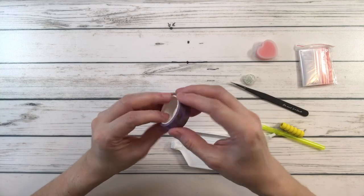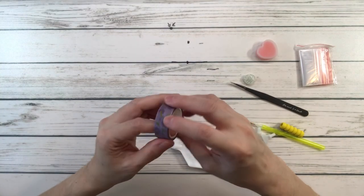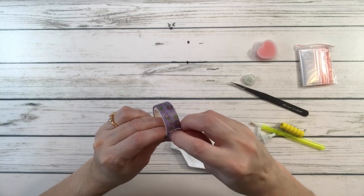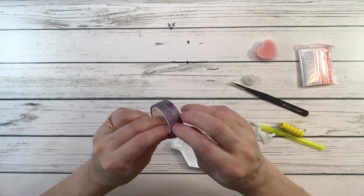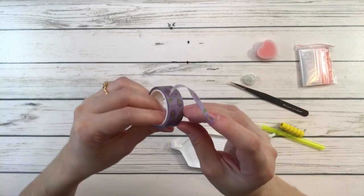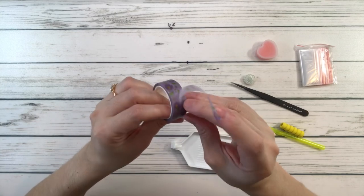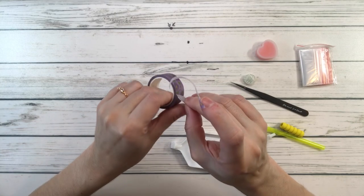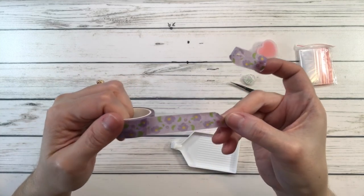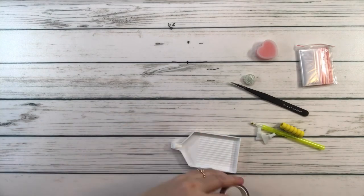And of course, you also get some washi tape, which I love. Let's see if I can get it. This one's pretty. This one has little flowers, purple flowers with yellow in the middle. Okay. Let's try that again. Let's try that one more time, guys. All right. There you go. See? It's very pretty. All right. So let's put that over here. I don't need that piece right now.